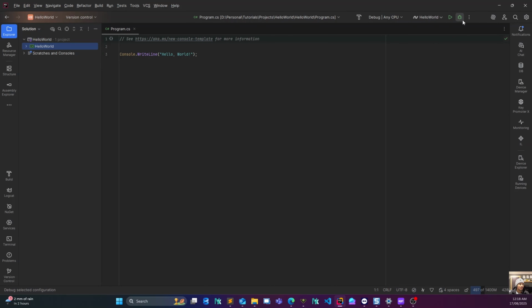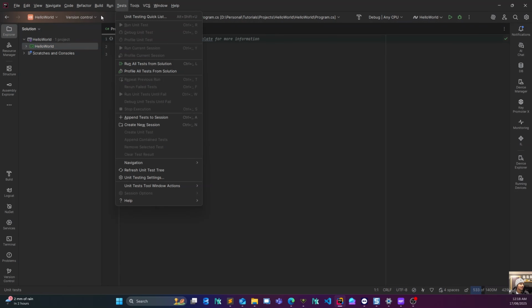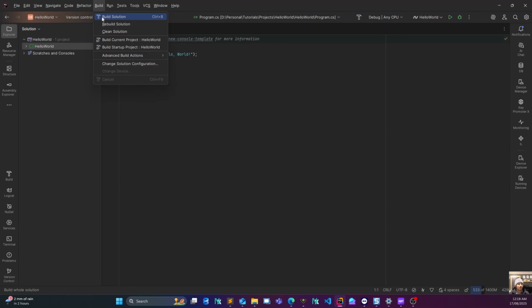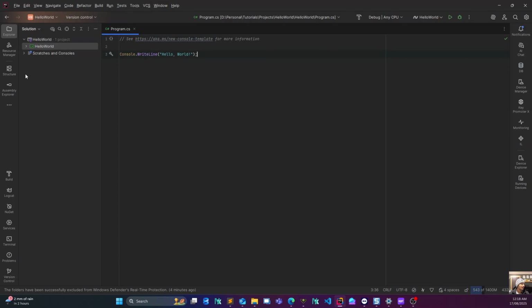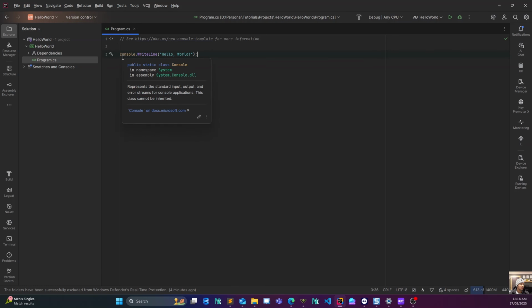Basically these two options are highly used. This one is debug or running. If you want to build your project, there's this option, build solution, or Ctrl+B, depending upon how you have set up your shortcut. So if you expand this solution explorer, you will see one file at the moment, Program.cs, and if you double click on that, the content of the file is displayed on the middle tab, and at the moment it looks like this, Console.WriteLine. Let's just try to build it and see what happens.